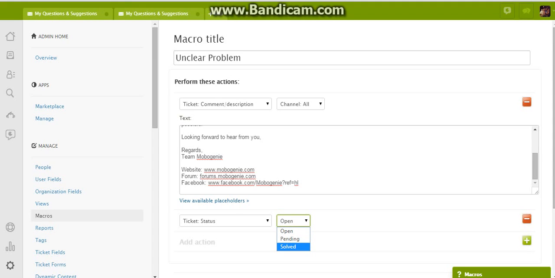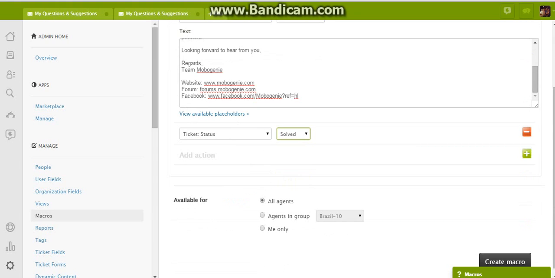If you want to continue with the ticket, you can keep it open or pending. I will keep it as solved because it won't reflect on my backlog. Once the user replies to the query, it will again go back to open.